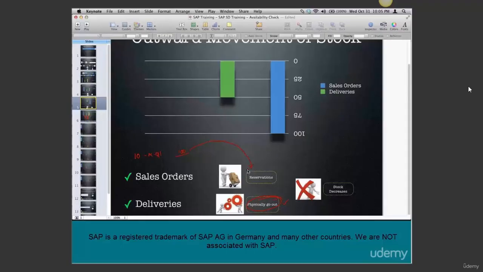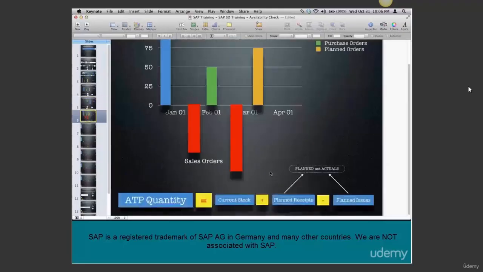So this is outward movement of stock. Now, if we combine both these things together, you get the availability. Like we said, ATP quantity is current stock plus planned receipts. You see, I'm changing the word receipts to planned receipts. Why? Because these are planned or expected.